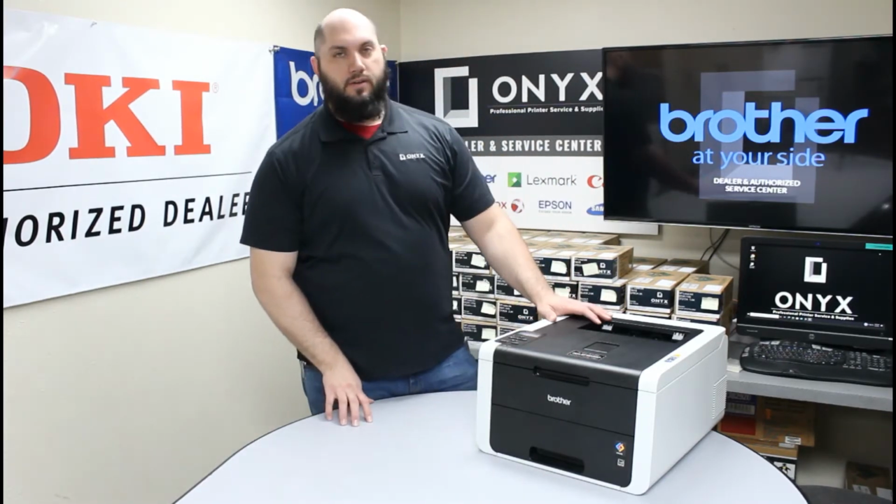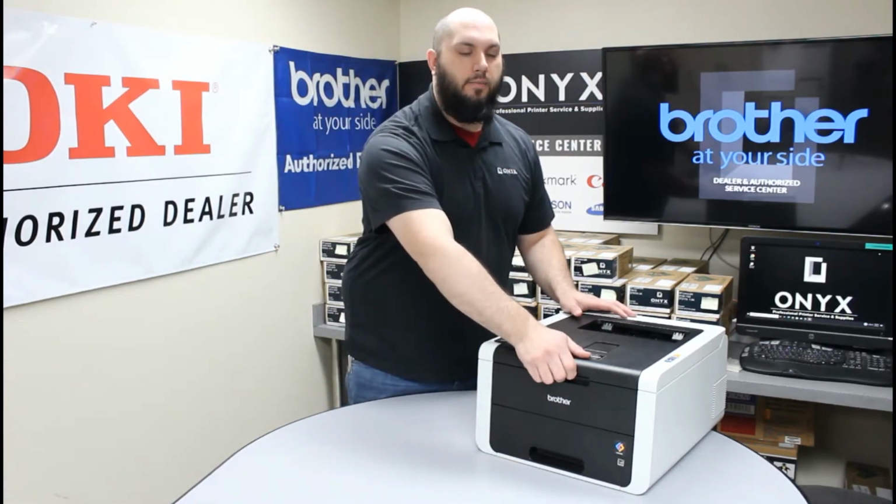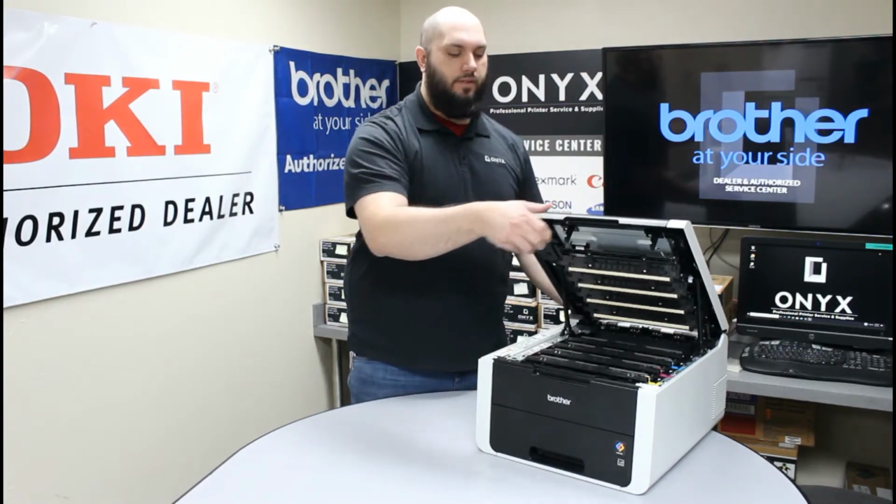The first thing you're going to want to do is open the top of this printer by grabbing this big handhold at the front of the printer, carefully lifting up until you feel it click into its locked open position.